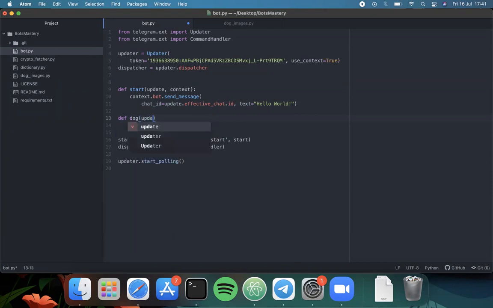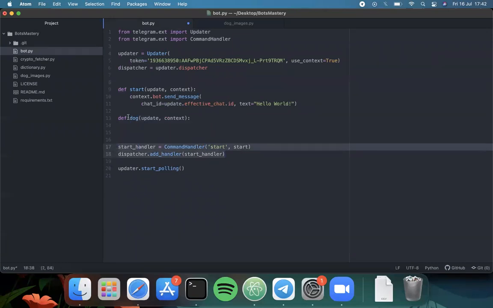And then we take in the parameters, update and context. Basically, whenever you create a command handler and it's triggered, it passes these to the function you specify here.